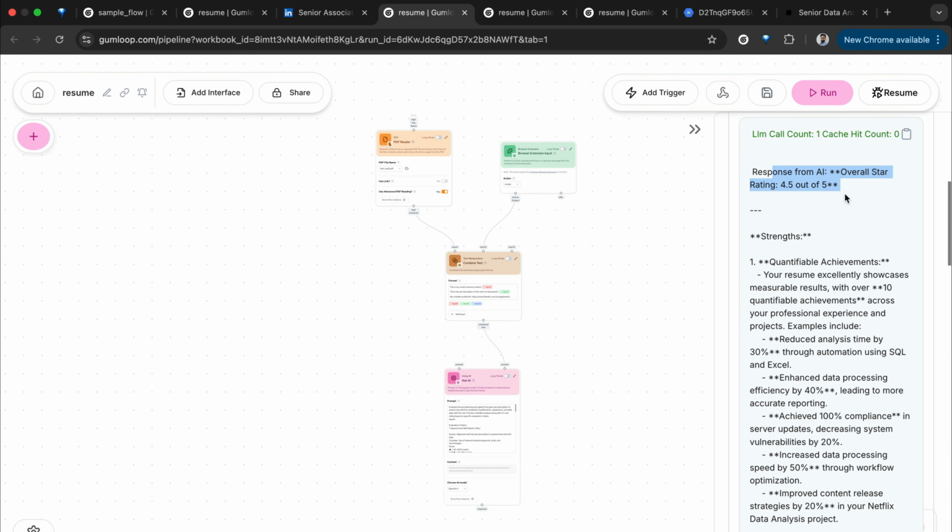And as per the criteria, we have got a way better rating this time for our tailored resume. So that's it. This is how you can use such AI powered workflows, such AI powered tools like Gumloop, where you can automate all of your workflows and make sure that you put in that extra effort of tailoring your resume for every single job description.